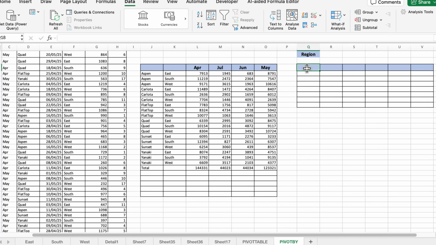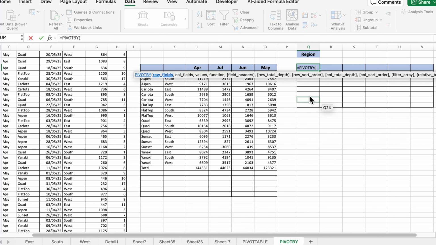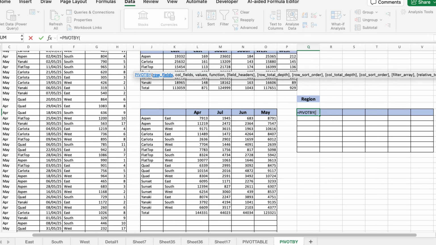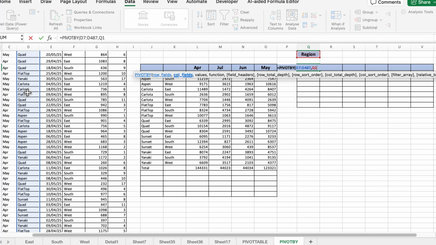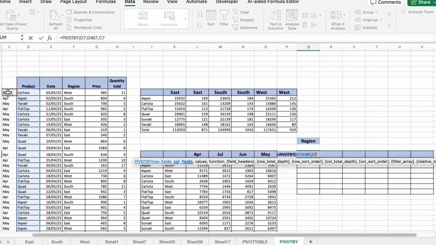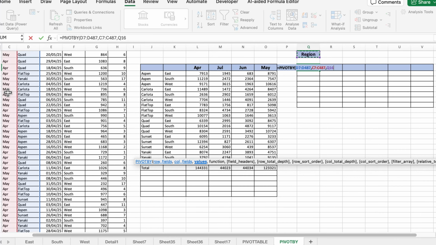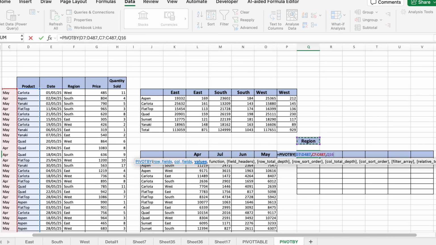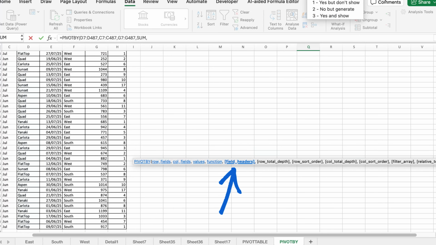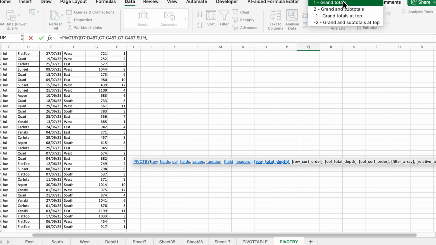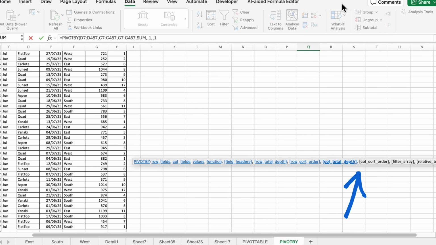Now I will enter the formula, equal to PIVOTBY, in row field I will take product, comma, column field month, comma, value field sales amount, comma, I want sum, comma, no field headers, comma, row total I want grand total, comma, column total I want grand total, comma.